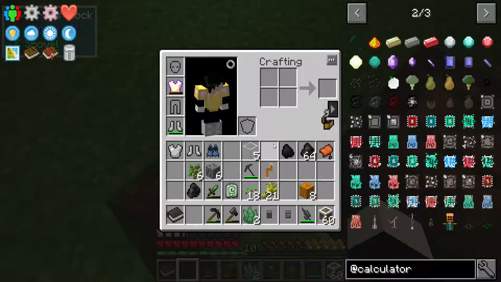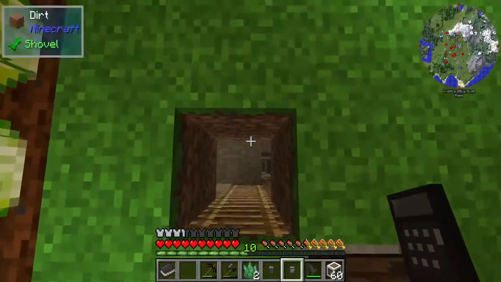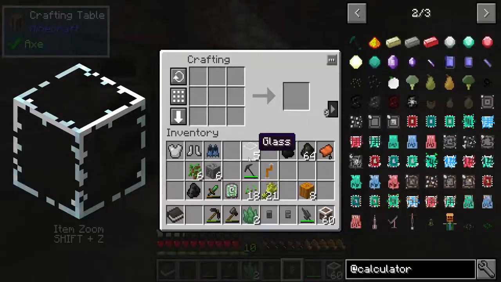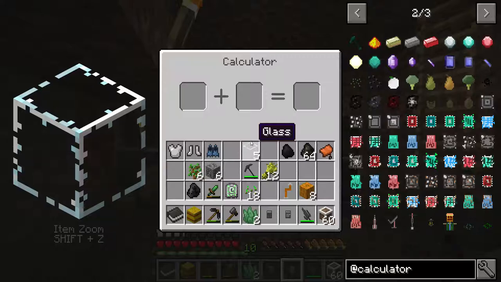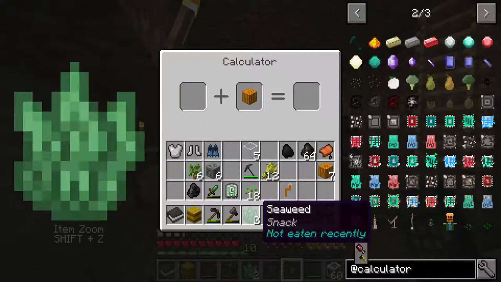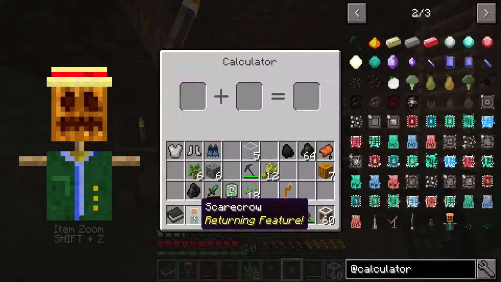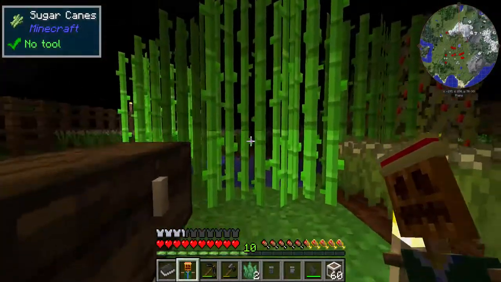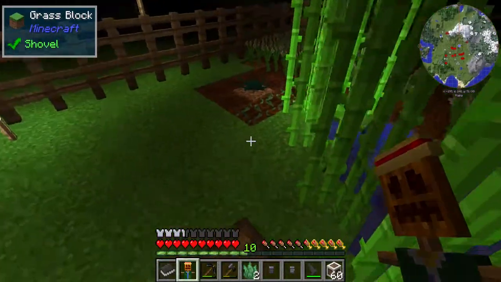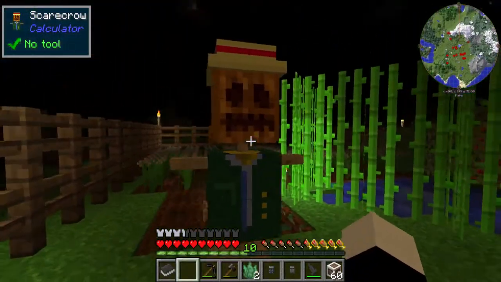So then I can also add together some wheat. Let's make a hay bale. Hay bale, a bale, hay bale. Perfect. So it should be pumpkin plus hay bale. Is that what it was? Yes. Returning feature. I got the scarecrow. Let's put you up somewhere. Where's a good spot? Why not? You're beautiful.